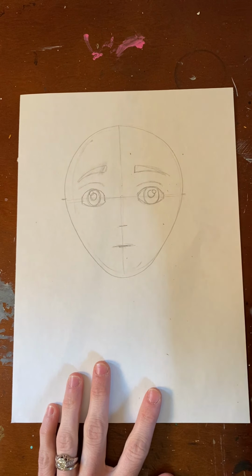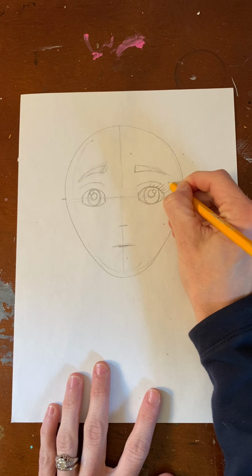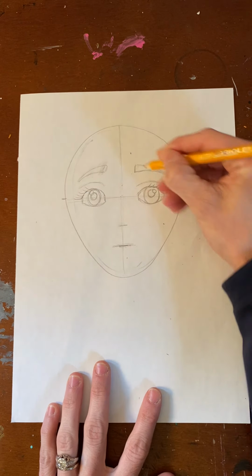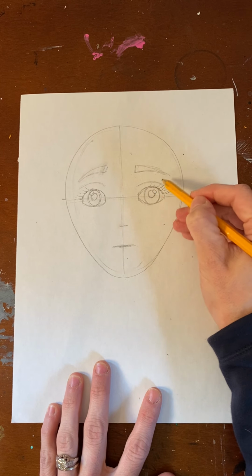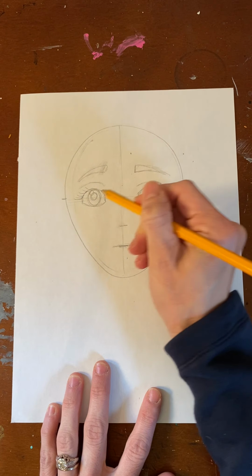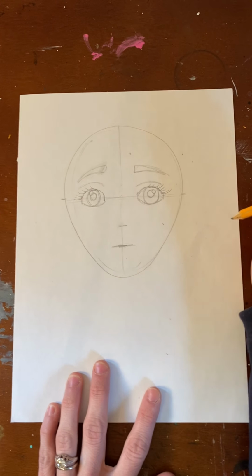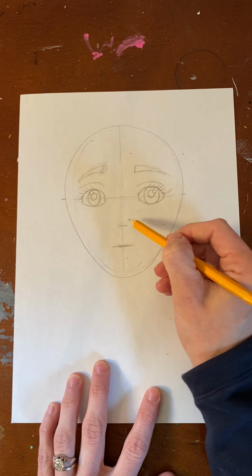Alrighty, let's give her some eyelashes. So we want her to feel really girly. Some kind of curve in them. You don't want to do it like straight. So you want to kind of curve it. See how they're curved? I don't know what to describe it as. Just curve them. Okay, next, let's give her a nose.